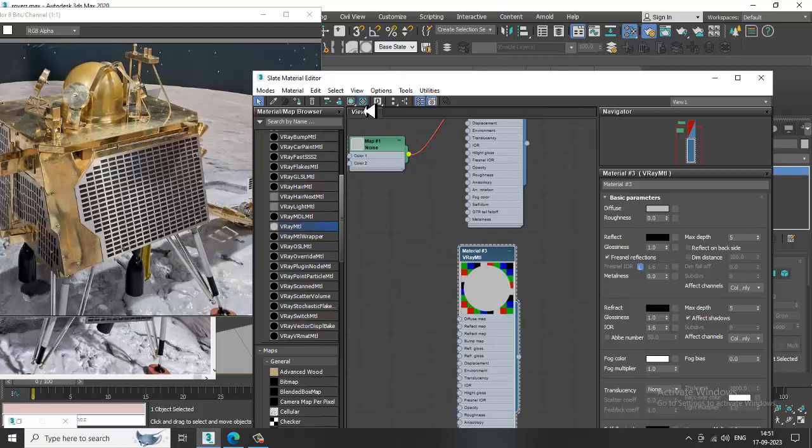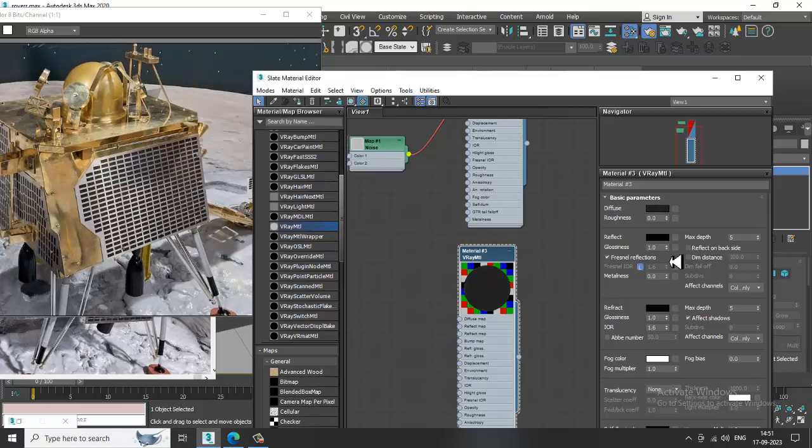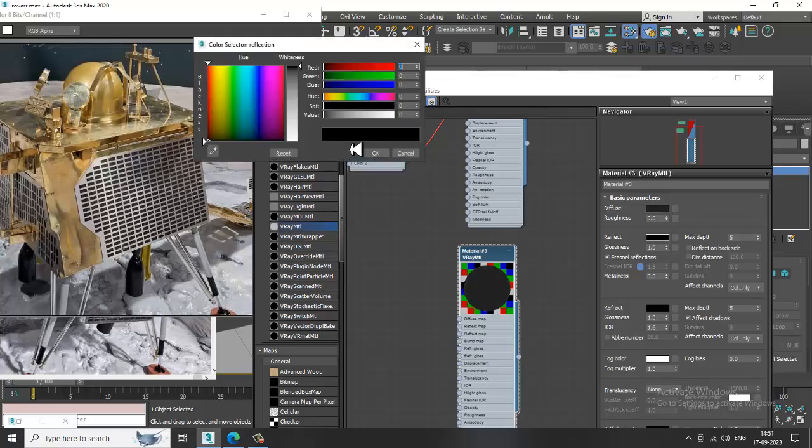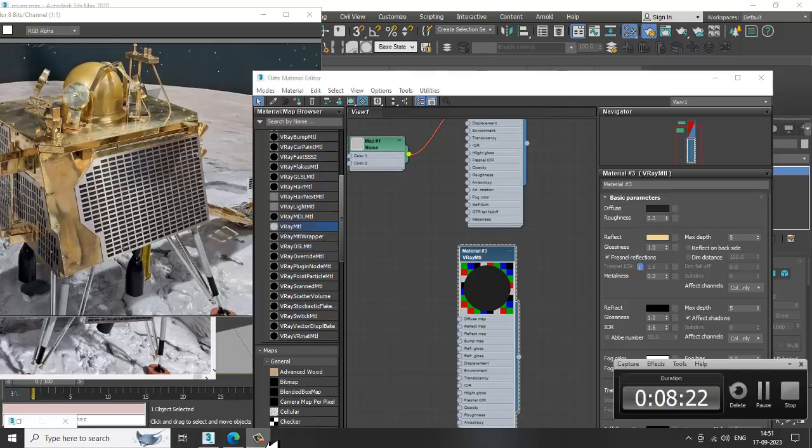Let's give a color of black for now. Go into the reflection. I can assign some reflections over here. If you want a pure gold shader, we'll assign a pure gold shader over here.